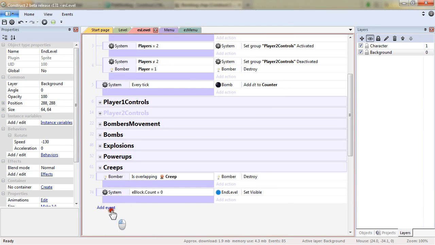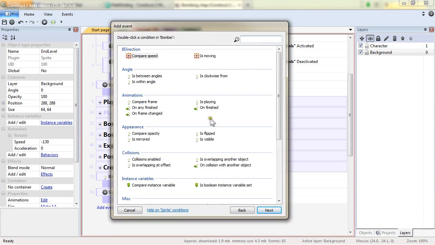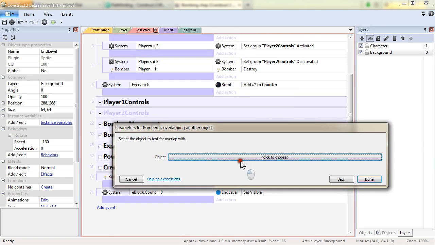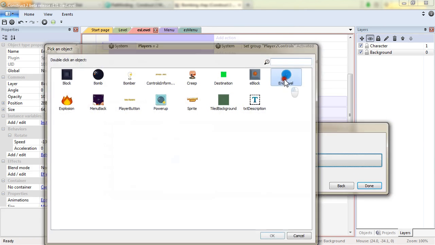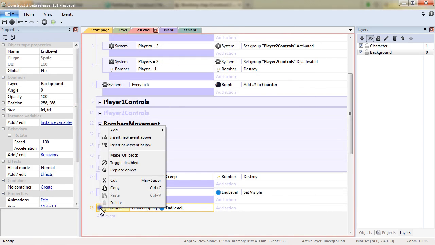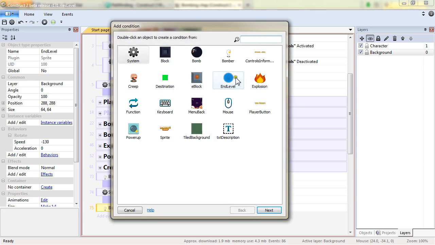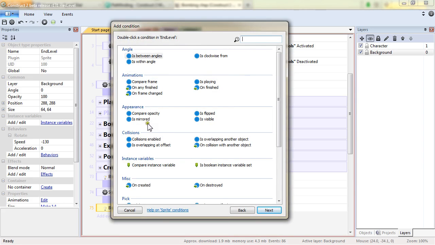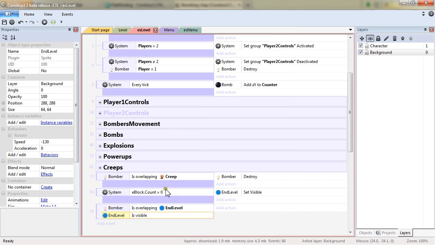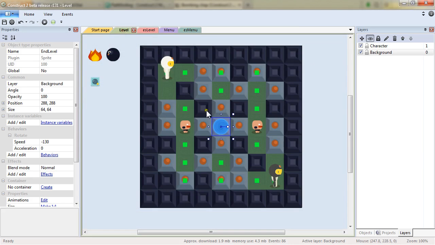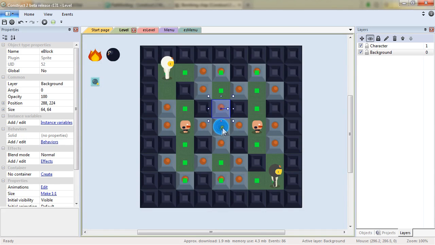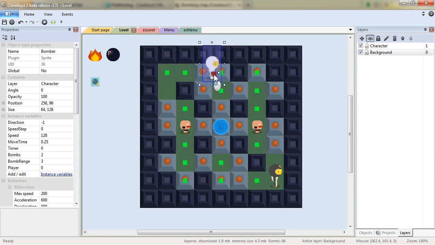Here it is. And then I will want to check that a bomber is overlapping the end level, but also that the end level is visible at that moment, because at some point it could be possible, for example, that a bomber goes there, has destroyed the blocks, and is just walking.